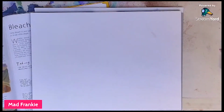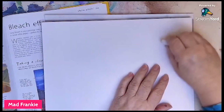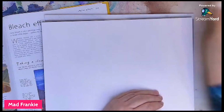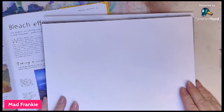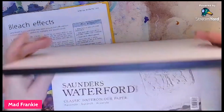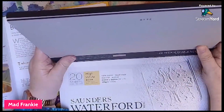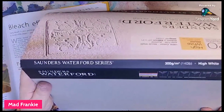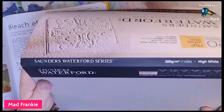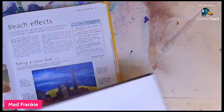So he says in here that he uses an old pad, an old watercolor pad. He doesn't know what the brand is, but the paper is not too absorbent, so the ink stays wet when you apply the bleach. Right. So there's a tip. So I don't know whether this says anything about its absorbency. Nick Stewart. Rough grain is about... No, it doesn't really say anything else at all. Oh, well. Never mind. We'll have a go.